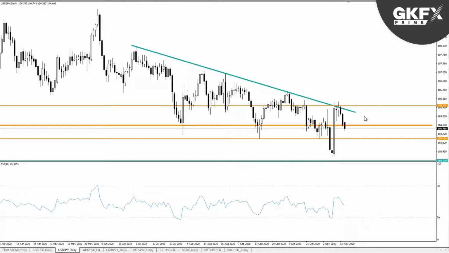Moving over to dollar yen. Wow, this downsloping trend line has just worked so many times now. So again, we ran into 105.50, the resistance after this huge rally on Monday. And again, the trend line worked. We're down from 105.50 to 104.50, so we've seen 100 pips of decline here.